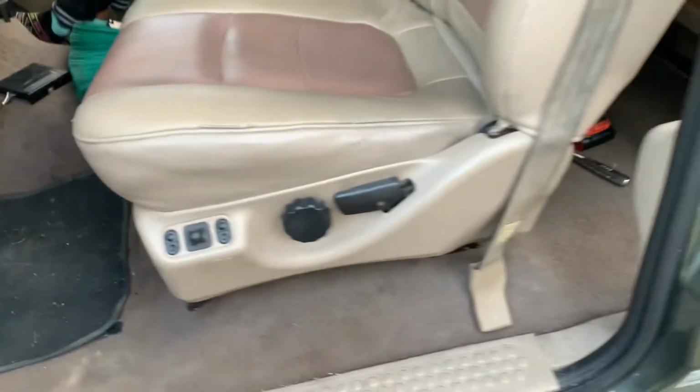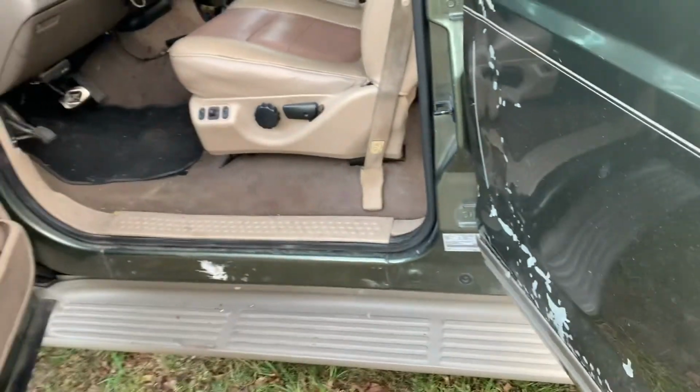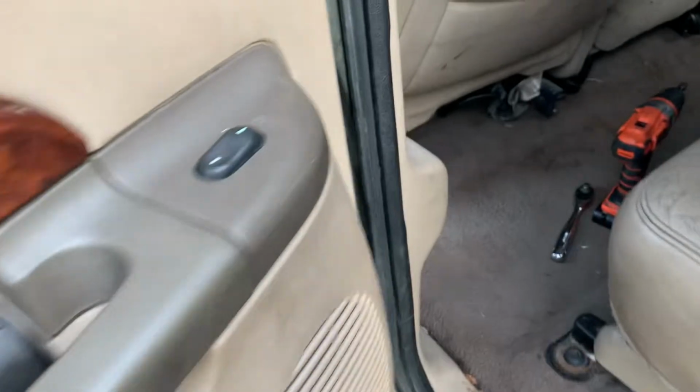All right, guys, so we do got the seats in. No issues at all whatsoever. I felt like I had an issue on the passenger side, but from what I've seen, you have to scoot the seat all the way forward and then put the bolts in, and then scoot it back to put the front bolts in. So as you can see, these are in over here. The center console is strapped in from the front bolts, like I've said. So the center console is underlaying down here in the same spot on the passenger side.